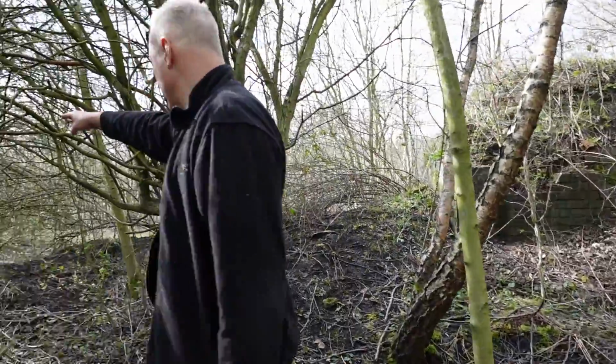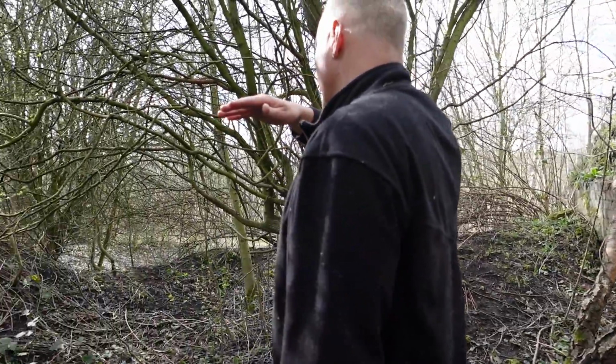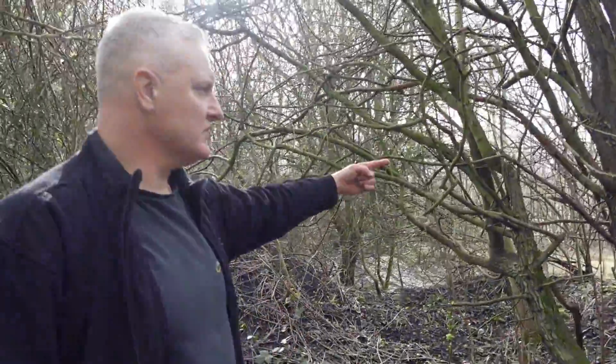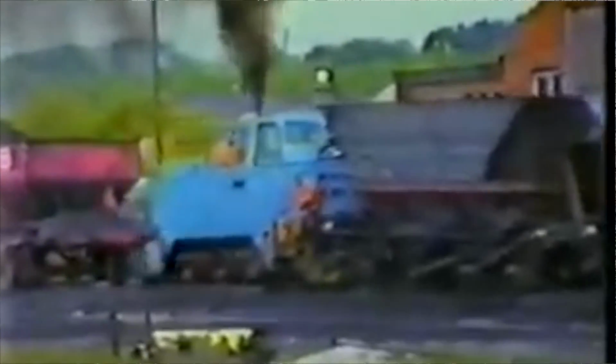So we need to drop down there, look. So there's another one here. By my reckoning, there were 3 lines that went out of the colliery. This one, if it's not too heavily filled, could have come out, gone under the LNER, and joined the Midland, because it's almost at the same level, isn't it? Because Midland had a connection, obviously, to Pyehill Colliery. Yeah.